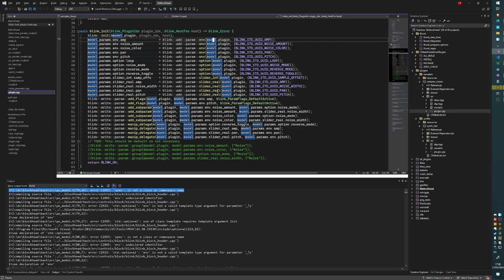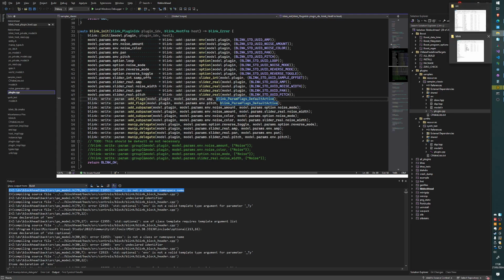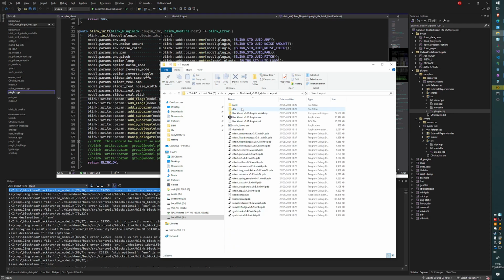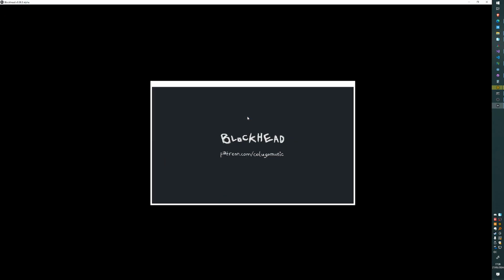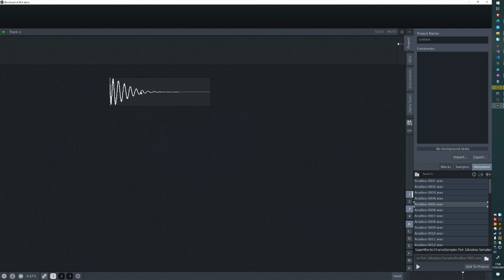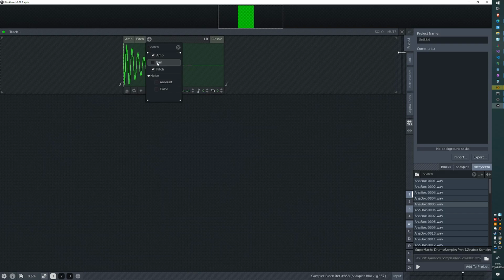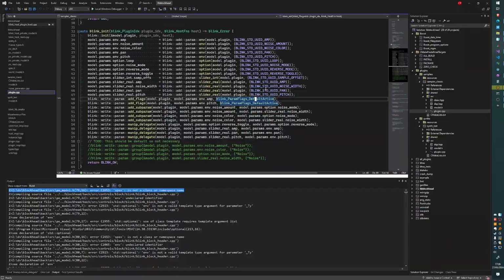but I'm going to override one thing about it. I'm going to set this flag on the parameter saying default active, and what that is I will show you. This is just an example, obviously, but if I create a classic sampler plugin, you notice there's 5 parameters in total, but when I first create this block with this plugin attached to it, 2 of these parameters are already activated, so I don't need to go in here and activate them manually, and that's because they have that flag set.